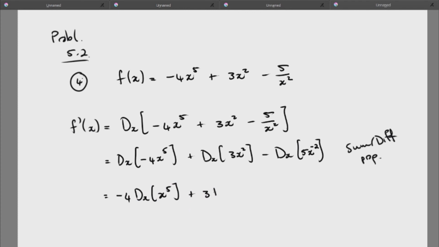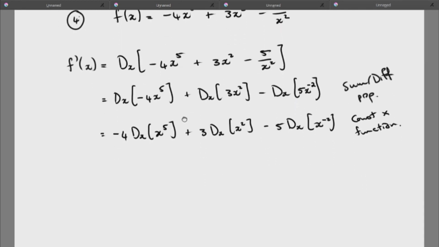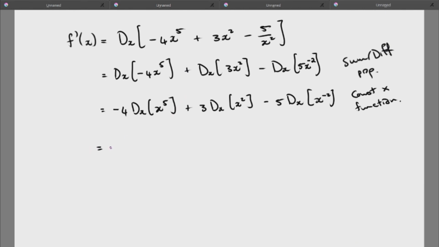And in the second case, the 3 goes in front. Oops, no, not equal, minus. And then the 5 goes in front. Constant times a function property. It should have a nicer name. And the fact that it doesn't have an impressive name makes me feel that it's not important. But without it, I actually can't get to the power rule. They all work together to isolate the essence of the function in each term. Now it's power rule time.